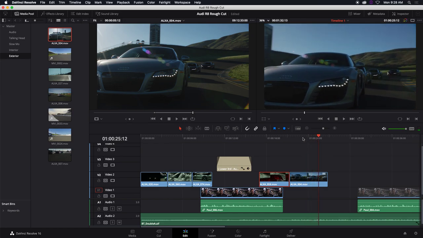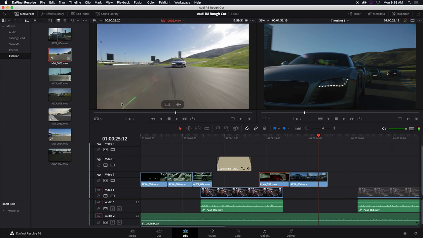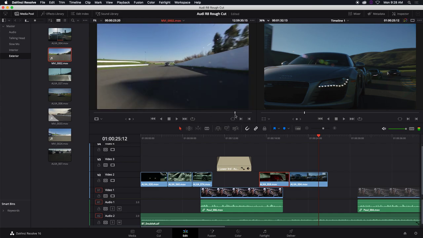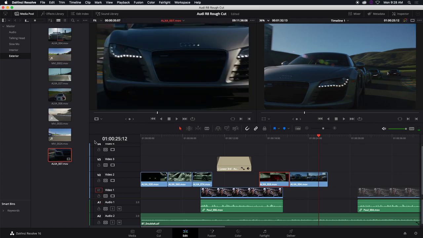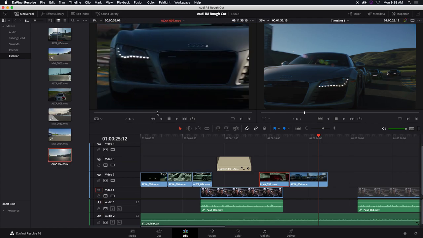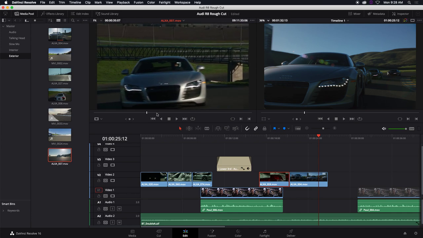Then you can put a lot of stuff. The thing you want to avoid here is a jump cut. There are shots right here where you could cut back to back, showing the front of the car, and it might look like the back of the car. It's not the same shot, but you want to avoid that. You want to avoid a jump cut looking shot where the size of the car is almost the same. To be safe, show the front and then the back of the car. Show a smaller car or a bigger car. You don't want to commit a jump cut simply because you use two footages back to back that are very similar in framing, of the same car.